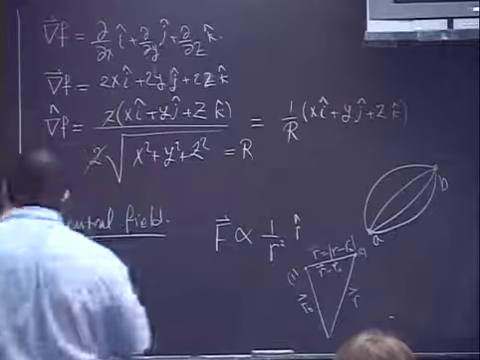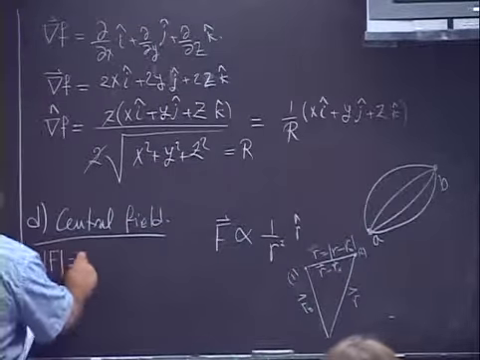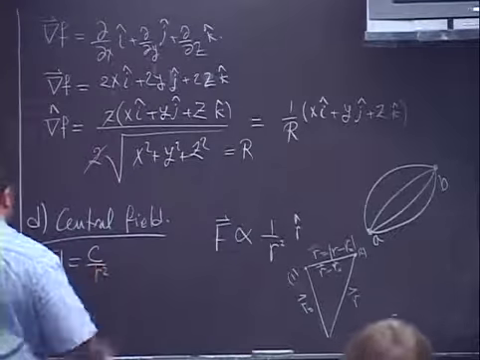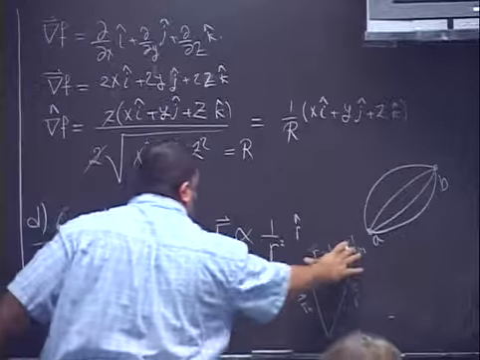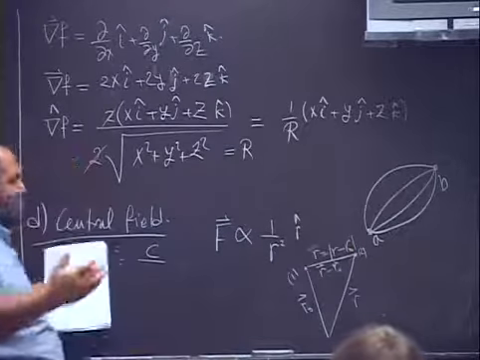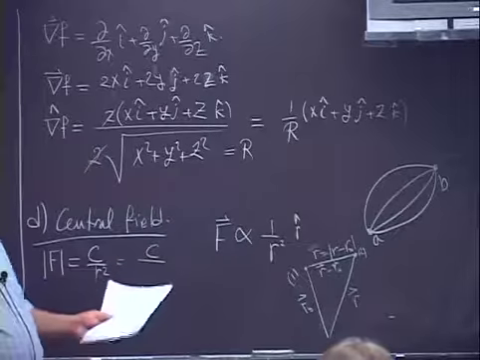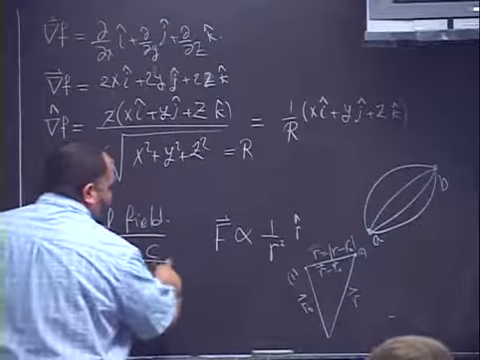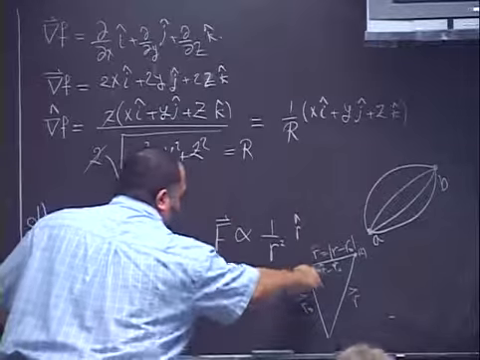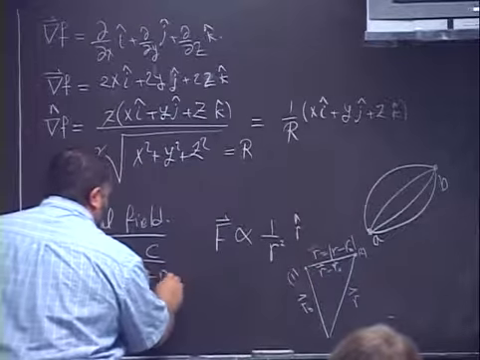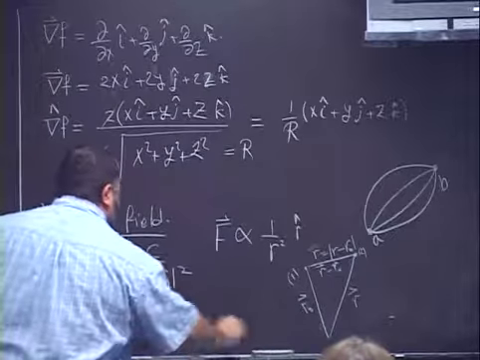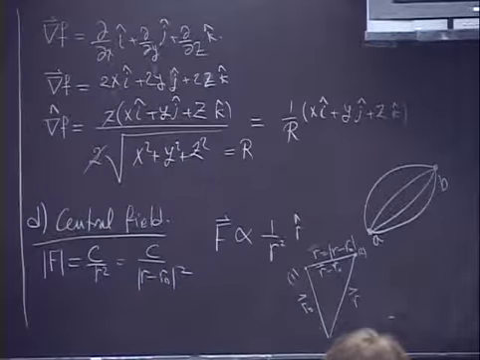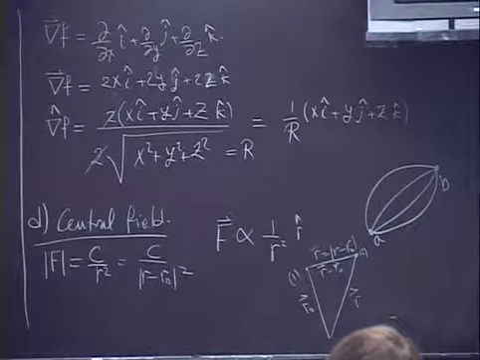So if we have the force, the amplitude of the force is just equal to some c over r squared, and you have a force between 2 points here. Let's assume that those are 2 charges. So c will be divided by the distance between the 2 charges. In this case it would be the magnitude of r minus r0 in between brackets here, and this will be squared. So we can rewrite this if we want to write it as a vector instead of just the amplitude of the force.